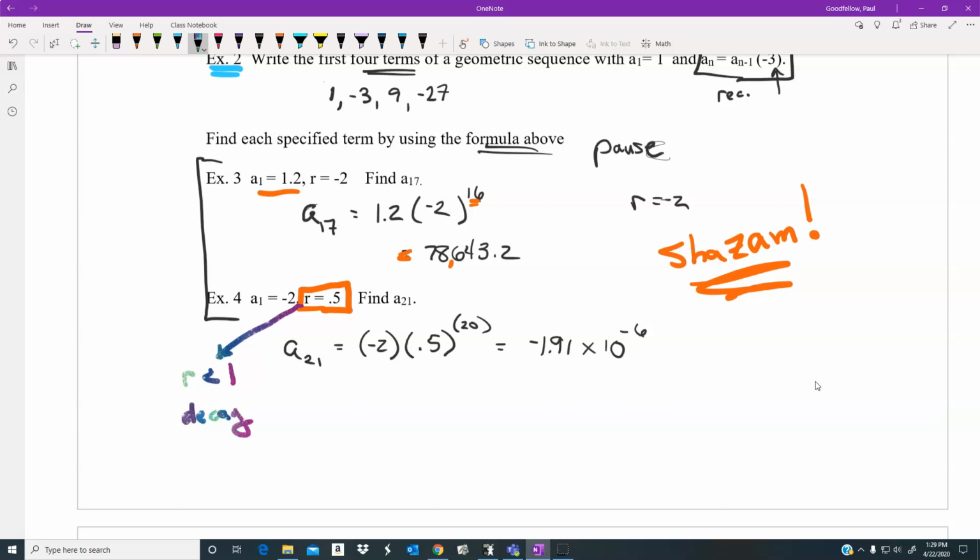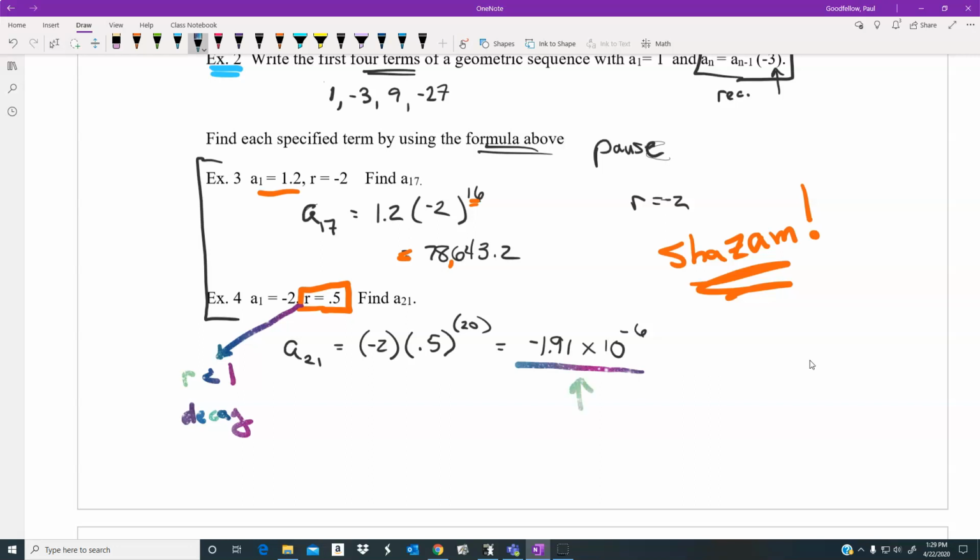So now you can see the relationship that those exponential rules that we learned earlier do end up applying to the same kind of idea in geometric sequence. So we would expect that this number not to be really, really big, but to be relatively small. Okay, and that is exactly what the number turns out to be. A super small number, 10 to the -6th in terms of scientific notation.